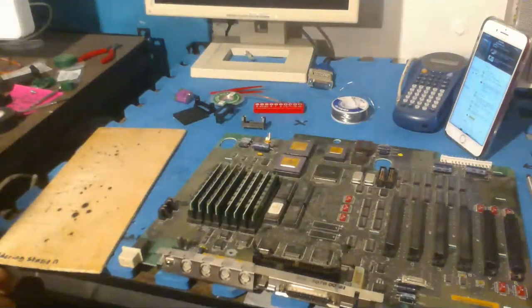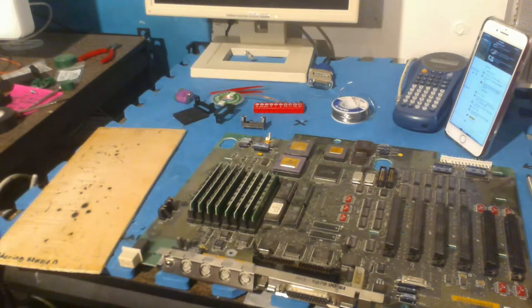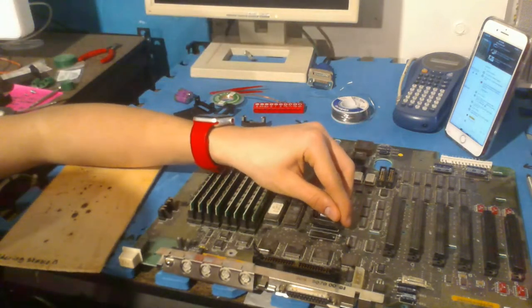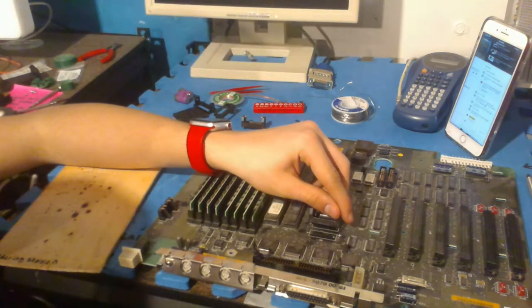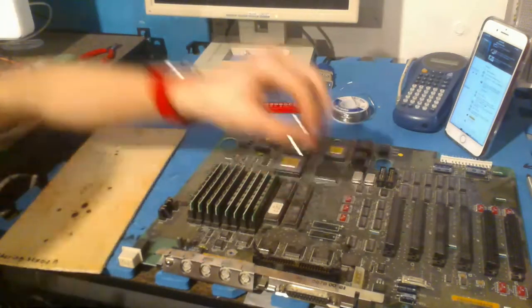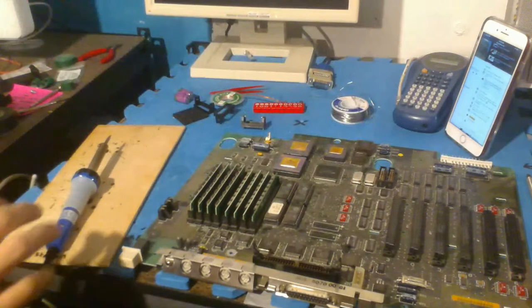What do I do? Am I just doing it? No, I won't. I think I'm just going to do it, hopefully. I'm going to try bending the legs.